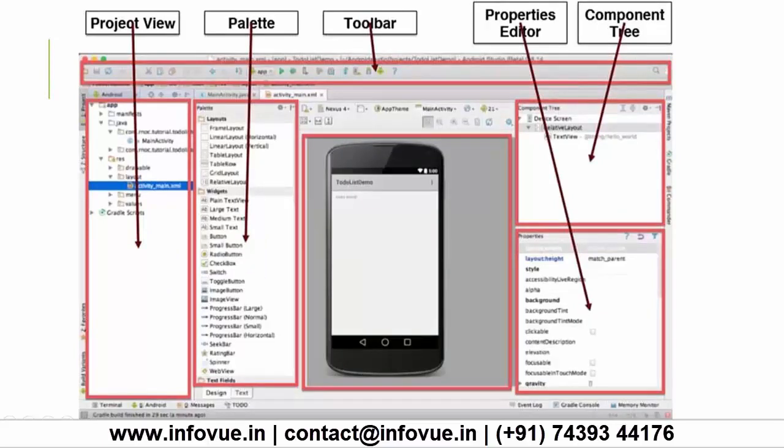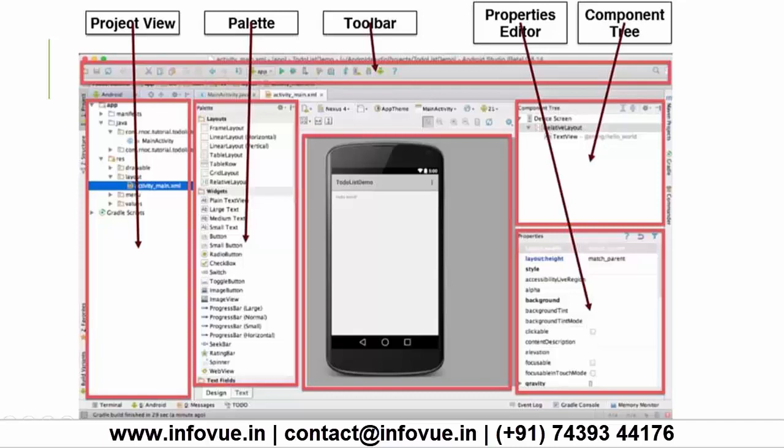In the project view tab on the right, these are the list of files which we are going to develop, edit, and modify for our application development. When you create your project, Android Studio gives you the basic files which are necessary for the development of your project. Then you modify them according to your need, and add extra things to these files so that you can develop your apps according to your need.